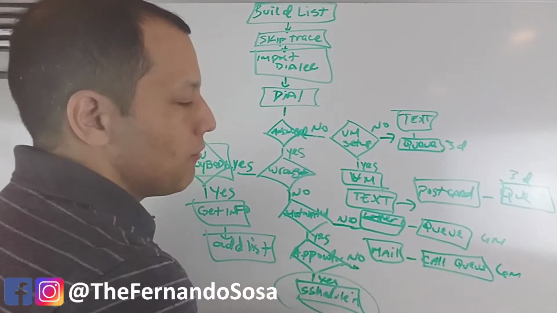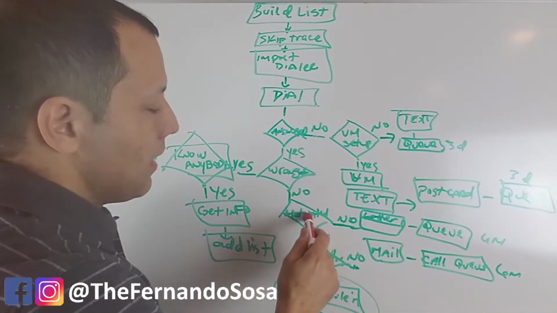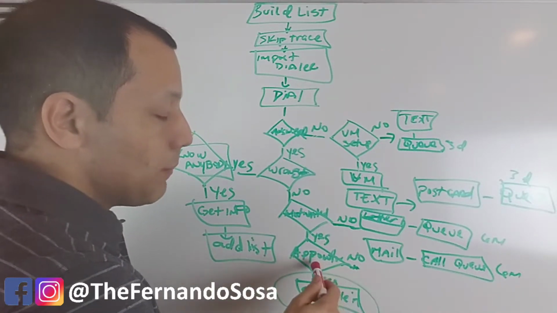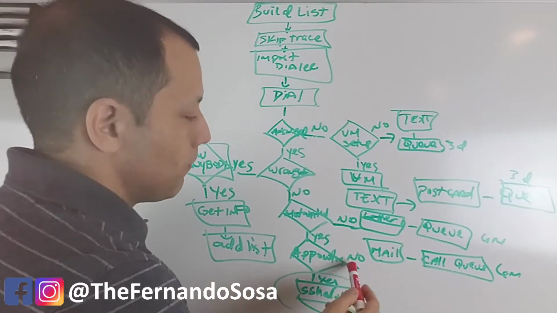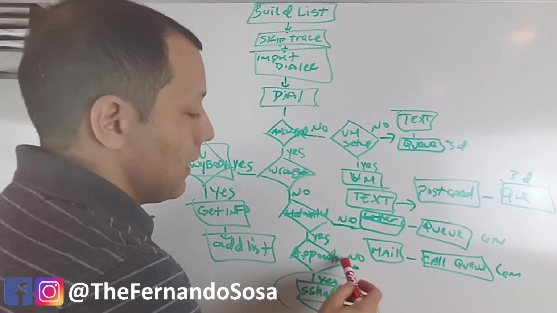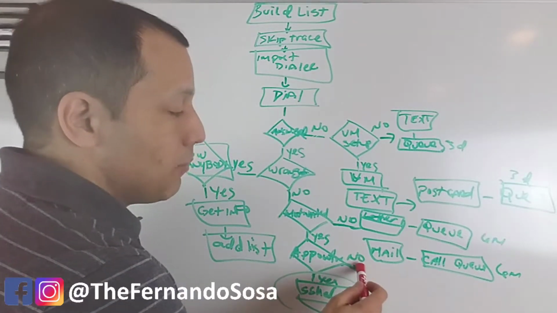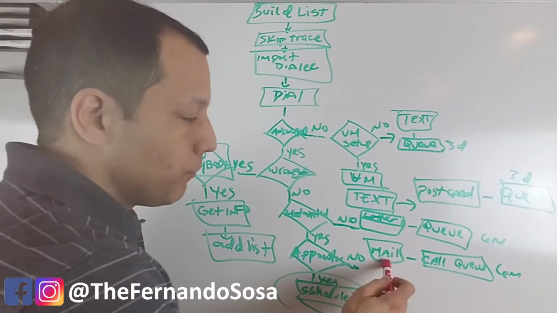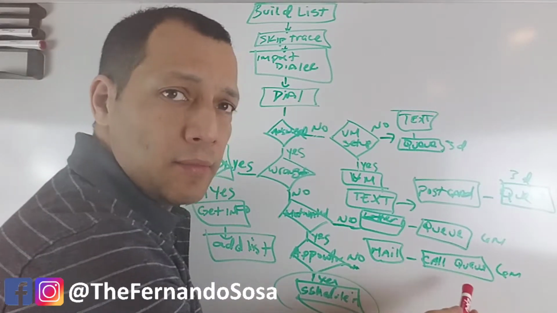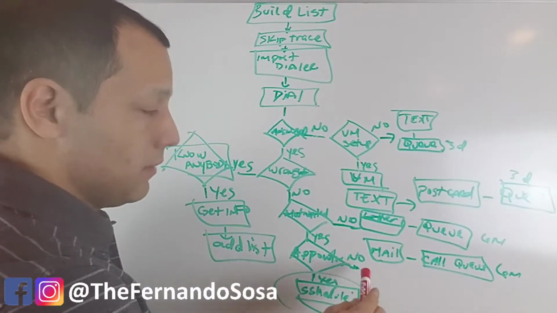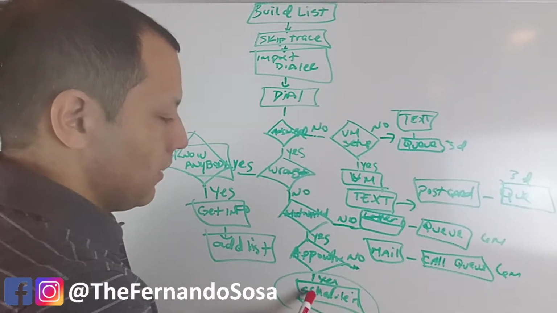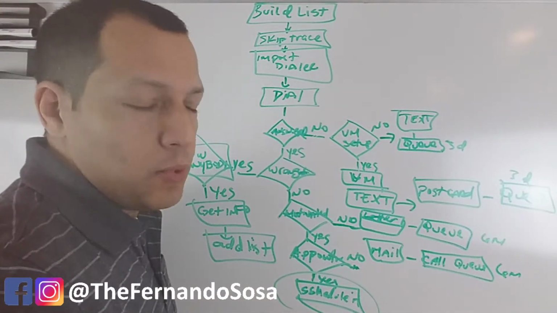You add them to the queue and follow up in 6 months. If they are motivated, then are you able to set up an appointment to see the property, and then hopefully make an offer, right? If you can't set the appointment, put them in the mail queue, and call them in 6 months. Again, stays in the process. If you're able to schedule the appointment, then that's pretty much it.